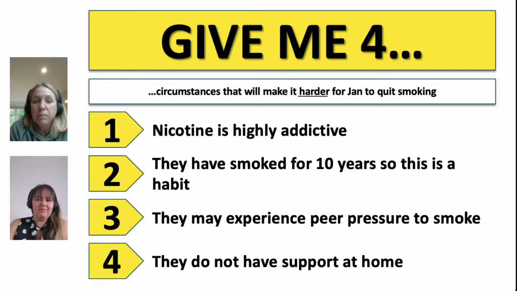So their circumstances, though, are that they've smoked for 10 years. So this is a habit. They may experience peer pressure to smoke. So absolutely, as you guys have said. And absolutely, I think it was Aoife said, they don't have support at home. So they're lacking that informal support. So when you're answering these questions, try and pull out as many things as you can. Maybe at least 4 would be good. Don't be stuck on 4, but just can I find a good 4 things from the case study that I'm going to talk about and develop?